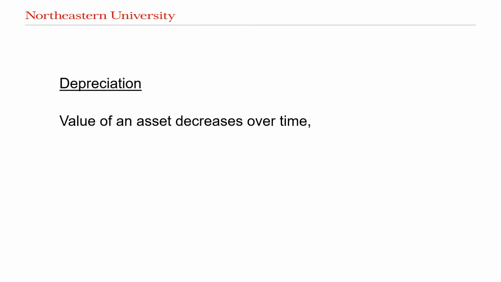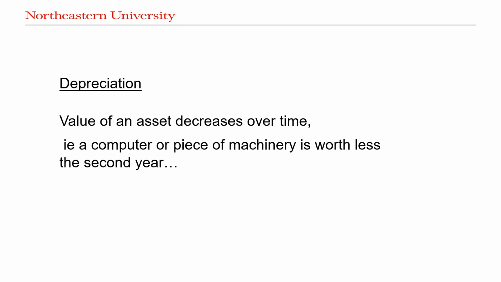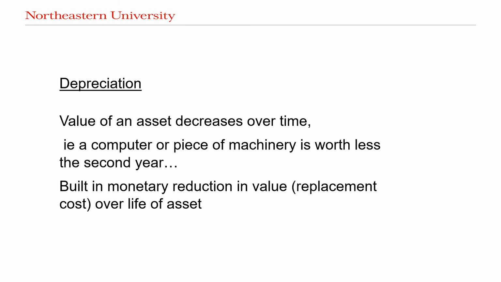Depreciation. Depreciation is based on the concept that the value of anything, the value of an asset, is going to decrease over time. You've noticed if you've bought a car that the next year it's not worth as much. So a computer, a piece of machinery, etc., is worth less the second year, third year, etc. So this monetary reduction in value, called the replacement cost, is built in over the life of this asset, not just at the time you've purchased it.